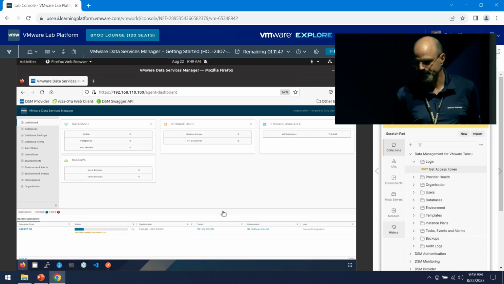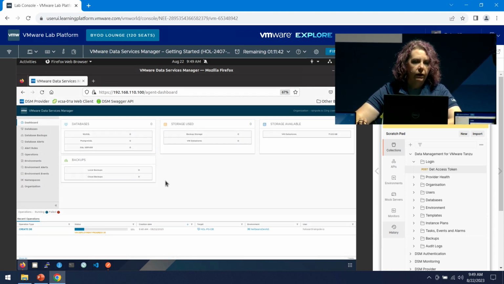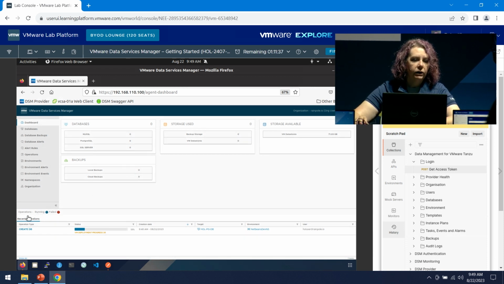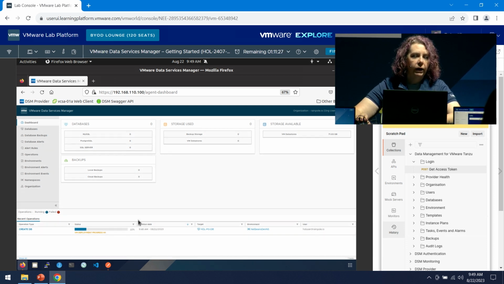Absolutely. So I just logged in to the UI as the same user that I use with the API. And you can see now here in the operations option down below that I have a running operation. So you can see my database operation is executing, and it takes a little while to go out and create that database and provision and install, create the virtual machine via the template that is provided and all of that. So while that's running, we'll go ahead and take a little bit of a look through the UI.